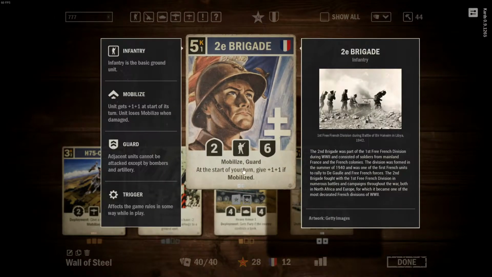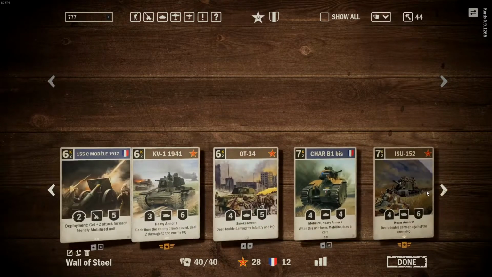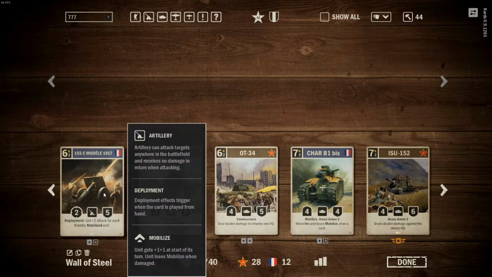And then we've got another Mobilize Guard French unit, 2nd Brigade. Straightforward. It has guard and it starts with a 2-6. So the initial cost to play it is expensive, but the one operation cost is not too shabby. I think you might even want to have 2 of him. This is also very nice.